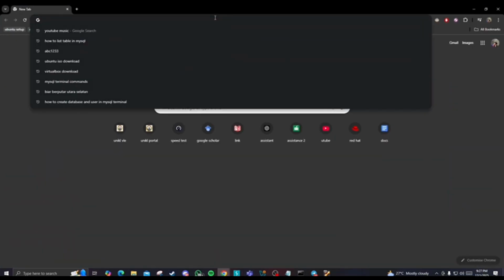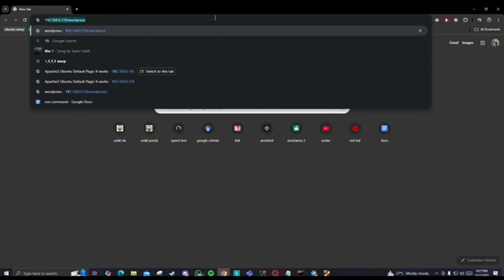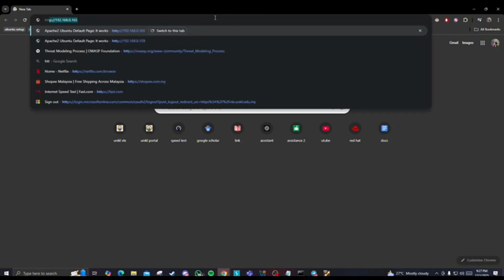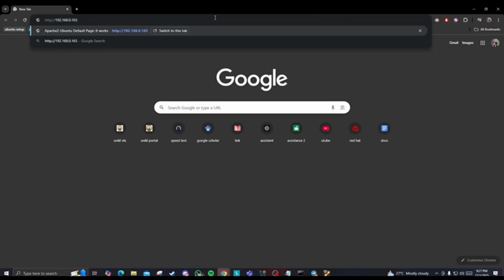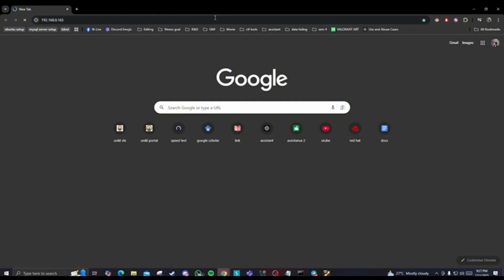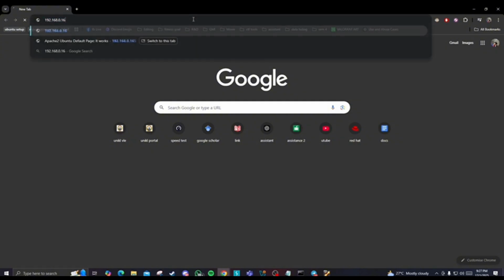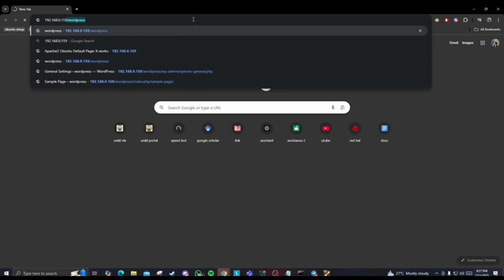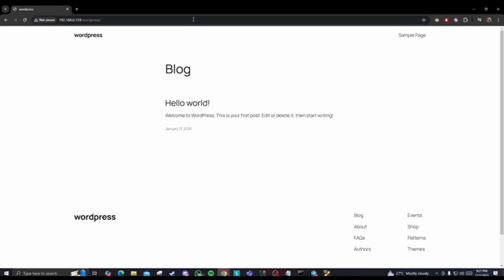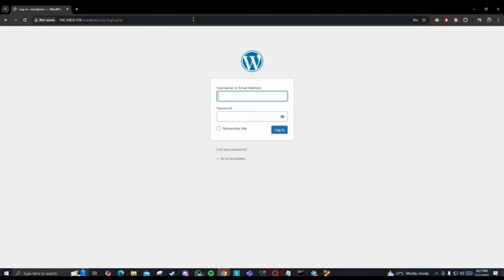So I will try once again. So here I'll put HTTP as usual 192.168. Oh no, not 65, it is 159. So here we go. This is the WordPress, and then we go to wp-login.php.